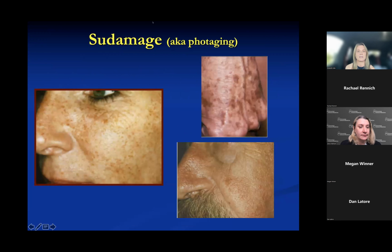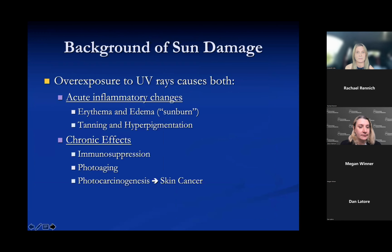These are just some signs of sun damage. This is something I see in my practice every single day. And while I specialize in skin cancer, I also perform a lot of treatments to improve sun damage and improve the quality of the skin. So as you see here, we see signs of chronic sunspots, wrinkling, leathery texture to the skin, enlarged pores. And a lot of this is from unprotected sun exposure that's cumulative over the years.